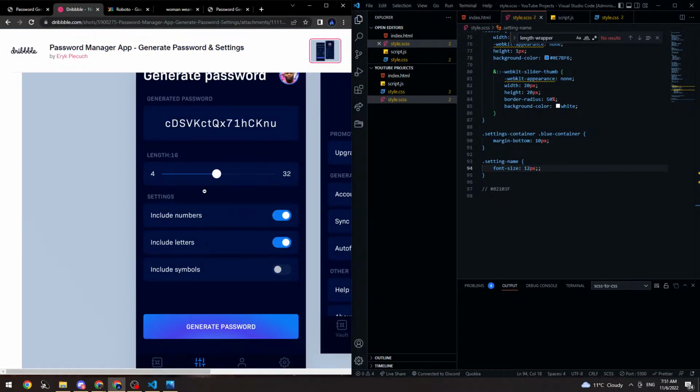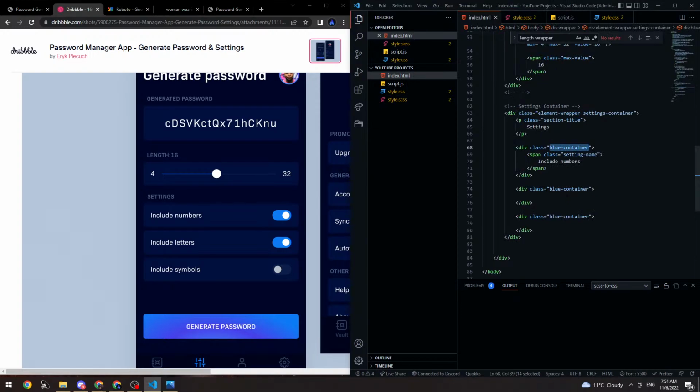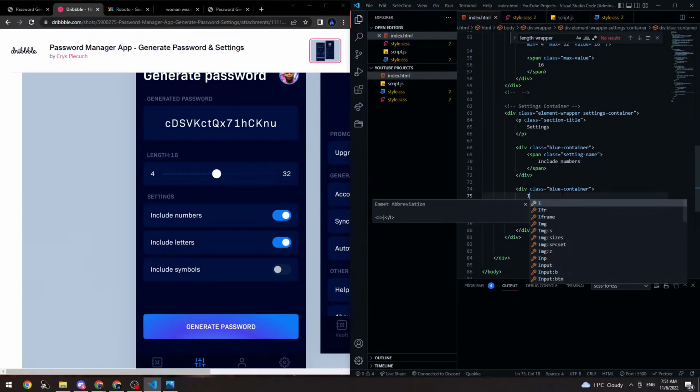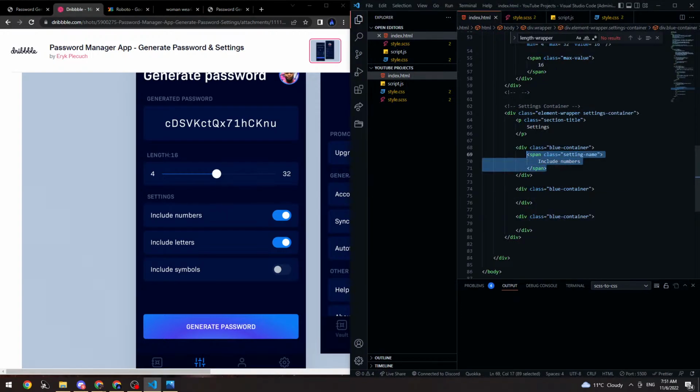So we have the include numbers, include letters, and include symbols. Let me copy this. Include letters and include symbols.